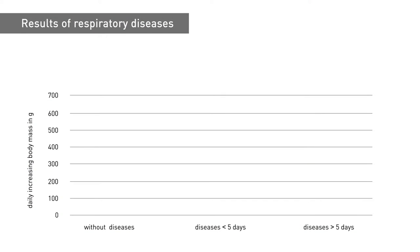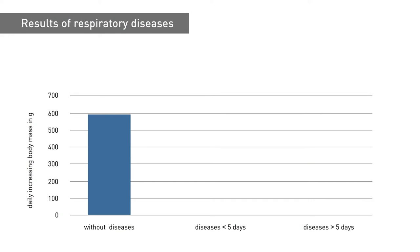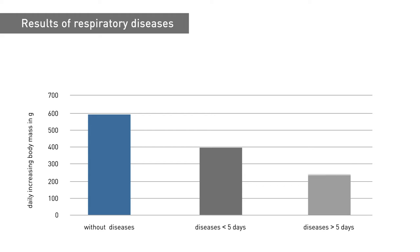The first 50 days in the life of a calf determine the grown cow's milk yield. A healthy calf increases in body mass by 600 grams daily. A sick calf, on the other hand, only adds 400 grams, or in a worst case scenario, 300 grams or less. A difference of 1 kilogram of daily body mass increase during the first 50 days of life means a gain of 850 kilograms of milk in the first lactation.